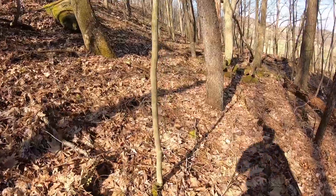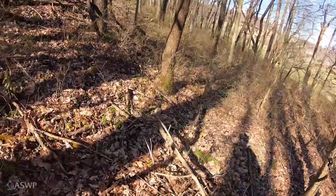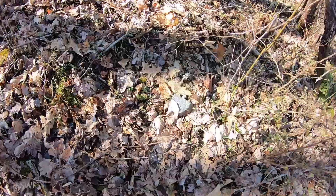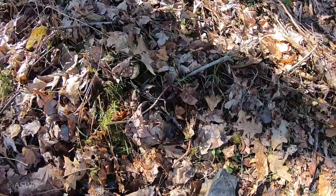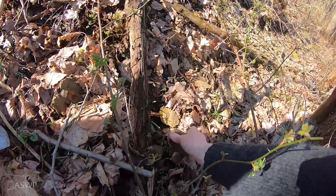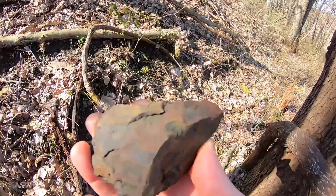I remember finding it here roughly in this area, so I'm going to keep looking until I find some and then we'll take it back to my base camp and play with it. Unfortunately this place has got a little bit overgrown with multiflora rose. There's some coal on the ground — this tells me I'm getting close to an area where stuff is eroding out of the hillside. Here we go — there's a nice chunk of iron ore. It's kind of rusty colored.